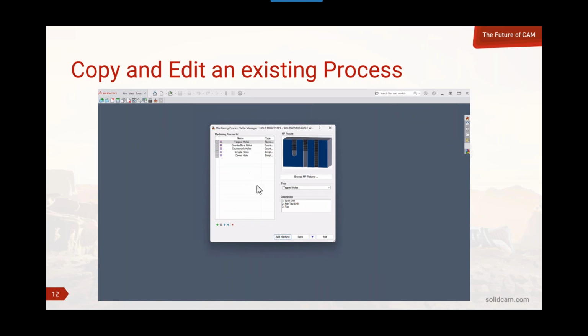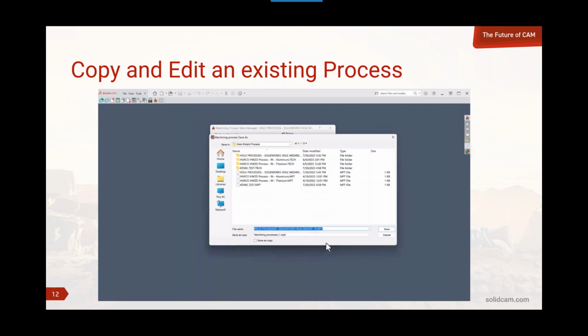First, I'm going to go down here to this drop down arrow and save as a new name. I can name it whatever I want, for whatever purpose I'm wanting to change this one and build new functionality or alternate functionality into it. So we'll call this Ken M for steel on a Haas. Pretty simple idea.